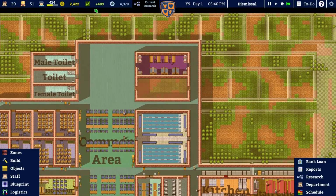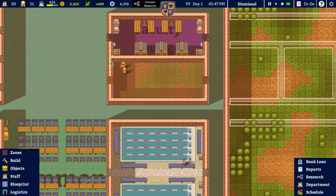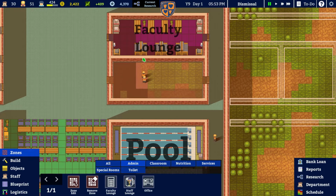And then day 2 will roll around. We'll get all of $409. What shall we do with this vast quantity of cash that we're going to get given? So we get given 409. So we could sort this room out. In fact, you know what? We might be okay to do it right now. At least outline what we want in that room at a very basic level.